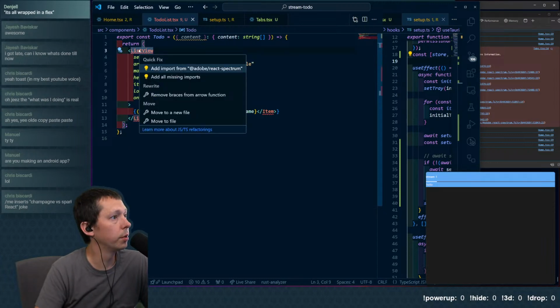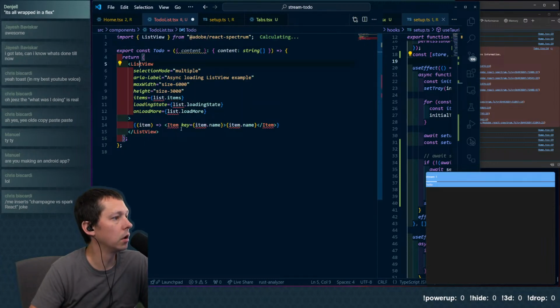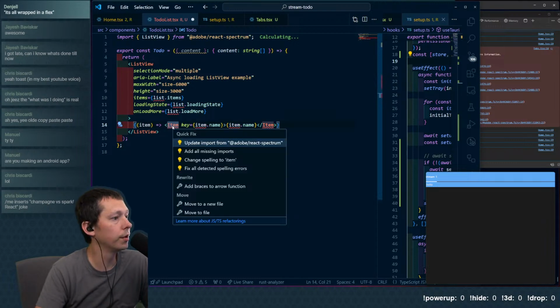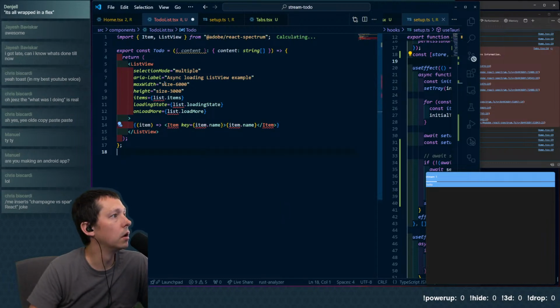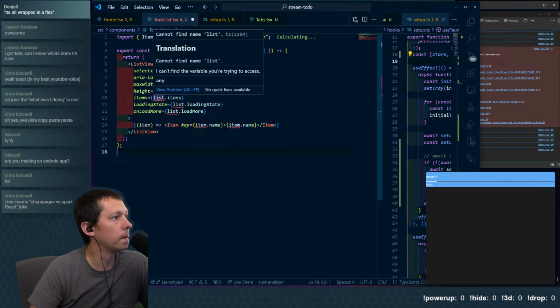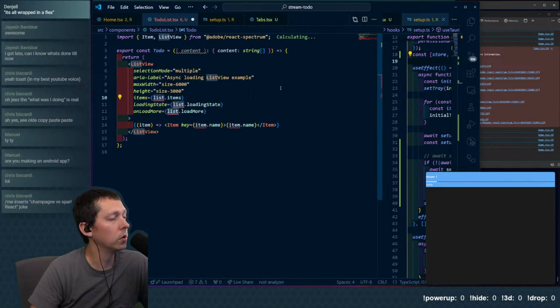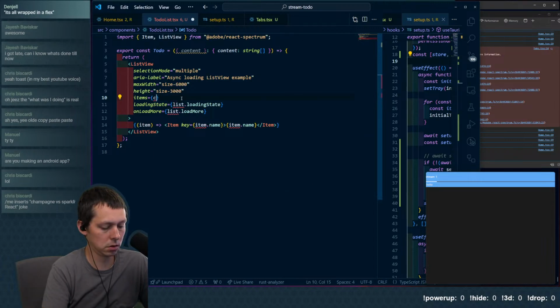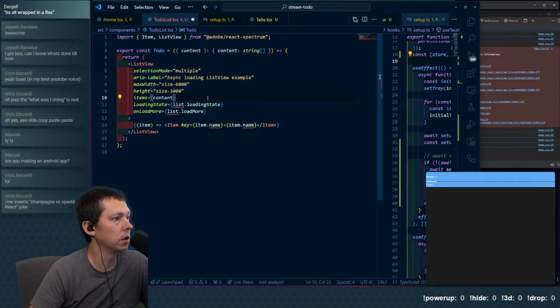We need to import. So content is going to be something we can use directly here, I think. We do have a loading state. Oh, that's good.